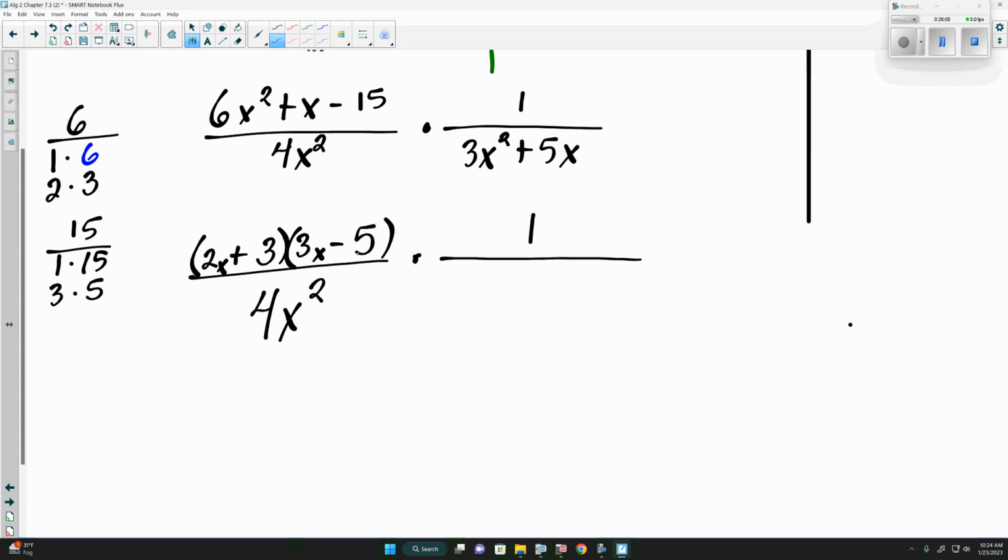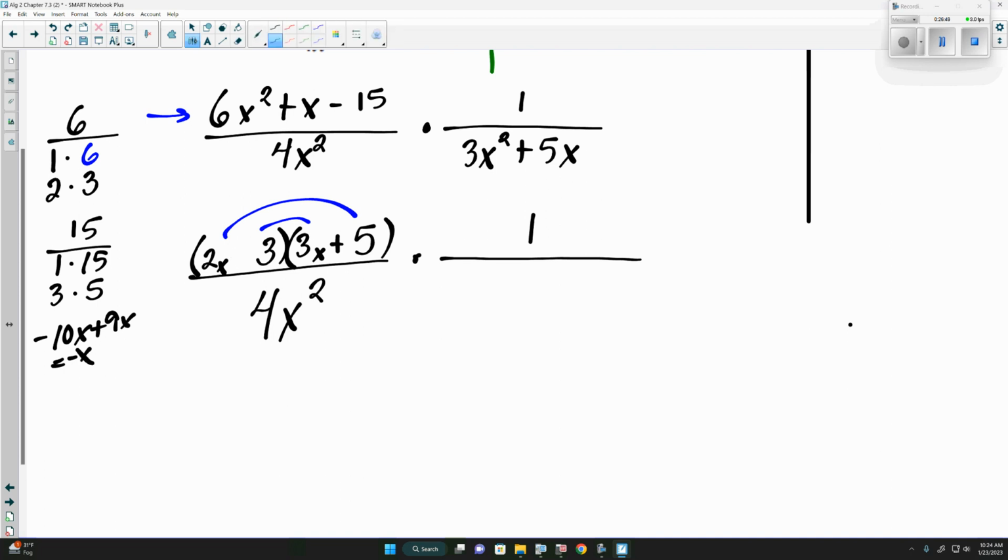We'll put the 3 with the 2x and 5 with the 3x. Now, one reason we put it this way is because I can't put the 3 with the 3x. If we did, we would have a greatest common factor of 3, yes? Does 6x squared plus x minus 15 have a greatest common factor of 3? No, so there can't be one in either parentheses. Now, if we check this here, 2x times negative 5 is negative 10x. 3 times 3x is going to be plus 9x, which gives us a negative x. Is that what we wanted? We wanted it to be positive, which is an easy fix.